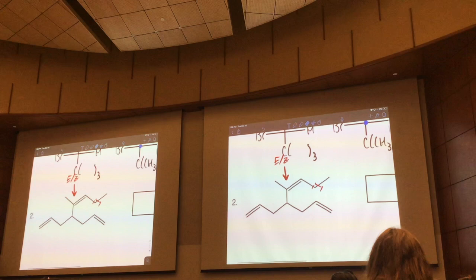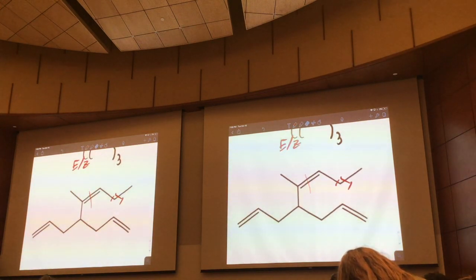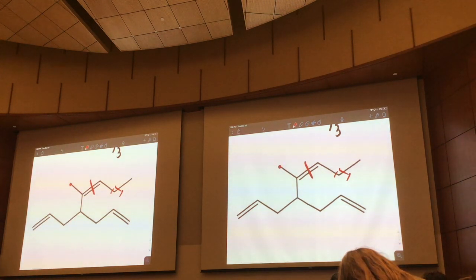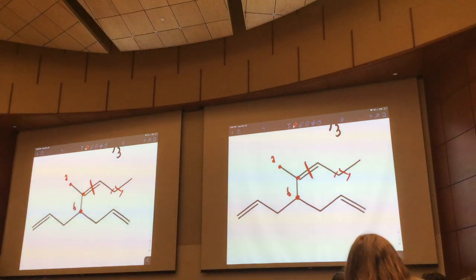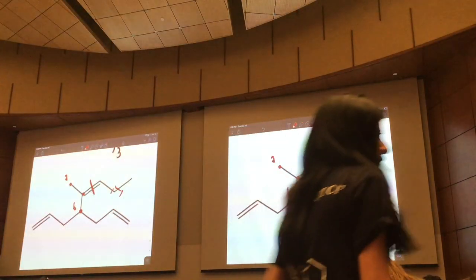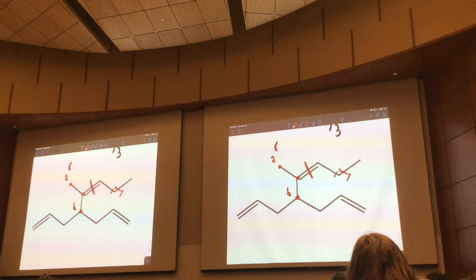So now let's look at exactly how we go about this. We still have both sides divided. We're still just going to be looking at the left side only and the right side only at a time. What we're going to do now is decide between the 2 groups connected to the double bond, which one has higher priority. And we're going to do that based on atomic number. So we're going to look at these 2 groups here, call it A and B, to see which one is higher priority. They're both carbon, right? So we're going to have to break the tie. We're going to have to look and see what these things are connected to. So carbon A is connected to what? 3 hydrogens. Yep, H, H, H.